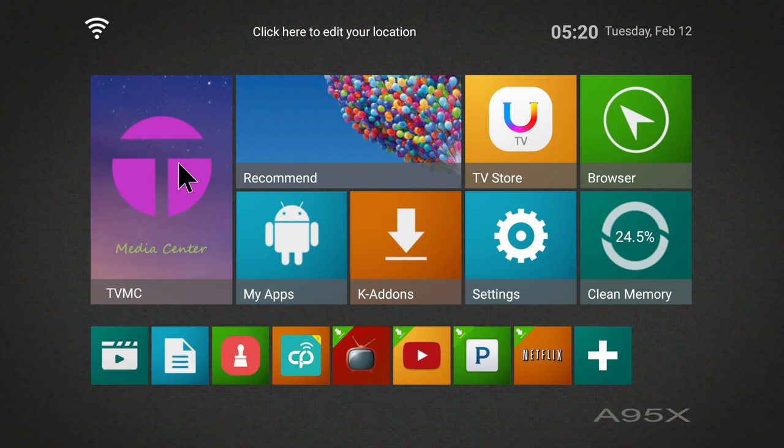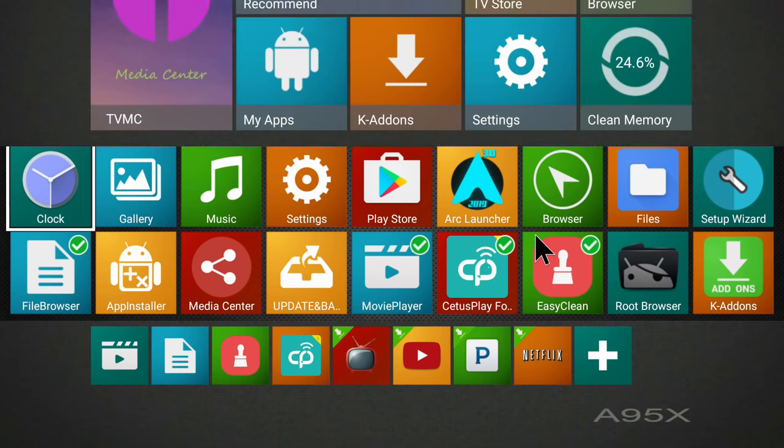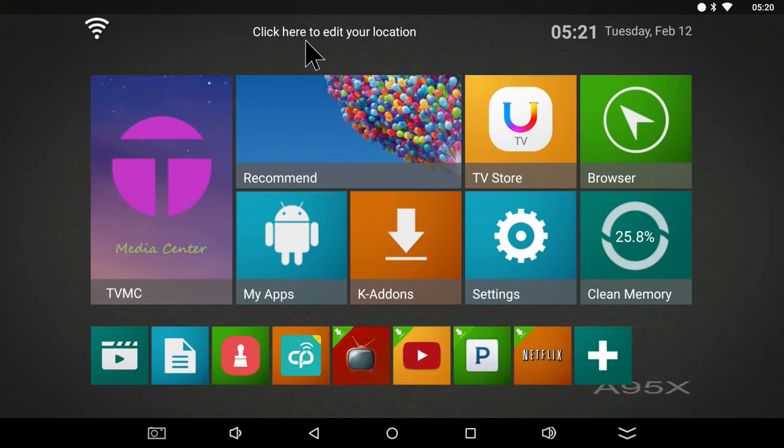It comes with these large buttons that are fixed in position and cannot be changed, and below here you have a shortcuts bar for adding apps to the launcher. Simply click the Add button and select any shortcut you would like to add to the bar. The launcher comes with a navigation bar for easy navigation and multitasking, and a notifications bar at the top. This is something I always complain about when it's missing, and I give good ratings when a developer includes these in their launcher. The launcher also comes with a one-click memory cleanup button for quickly freeing up more system resources.